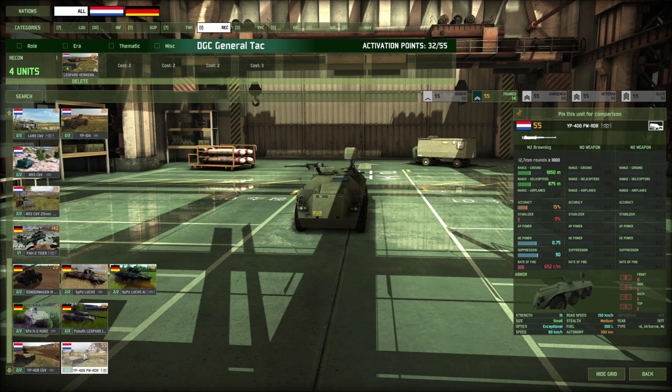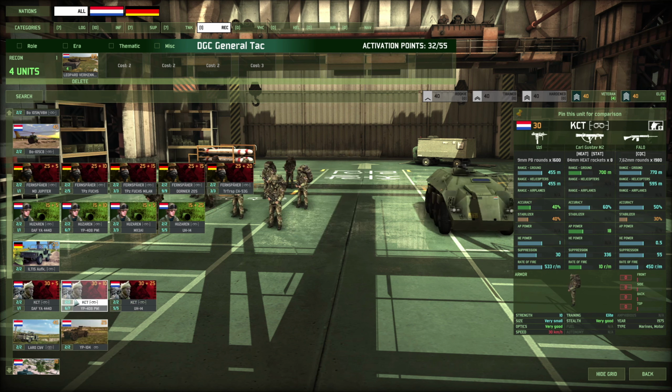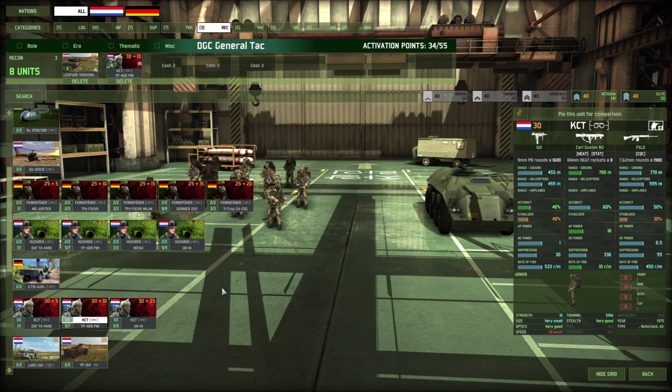I really like having the exceptional optics, but at the end of the day, you're going to be getting infantry a lot closer. You get these guys, the KCT, they're elite. There's 10 of them. These guys are really good. I bring them in that vehicle. Just bring in 4 veteran. They're going to be good fighters, and they're going to be good at everything, basically.